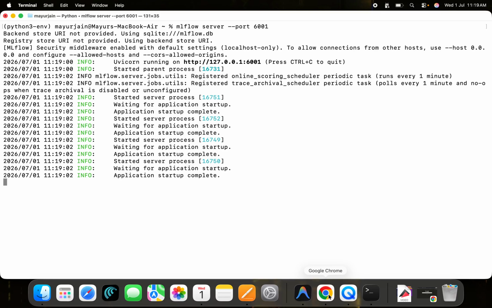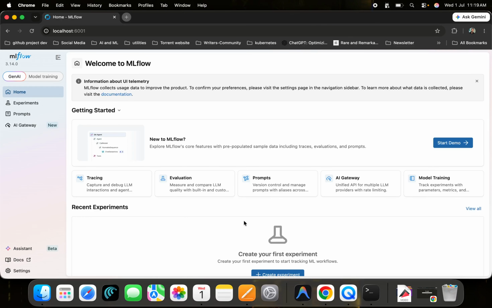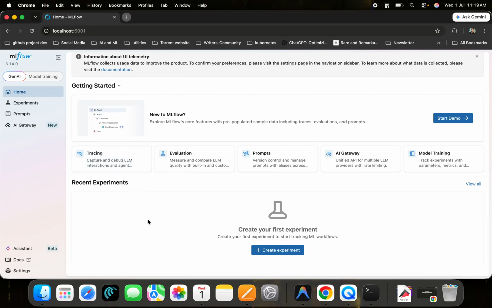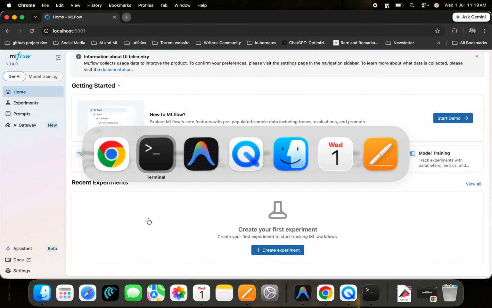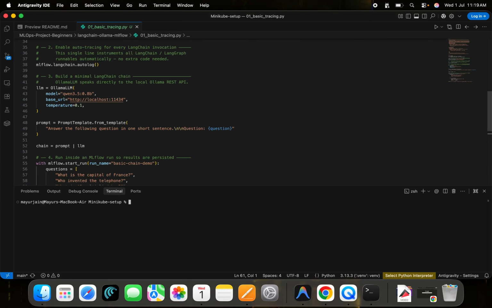Now let me go to the browser, open a new window, and type in localhost 6001. Here we don't have any experiment for now. So let me go back to the IDE, go to the terminal, and again go back to the virtual environment, Python env bin activate.